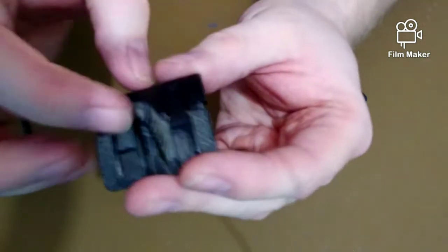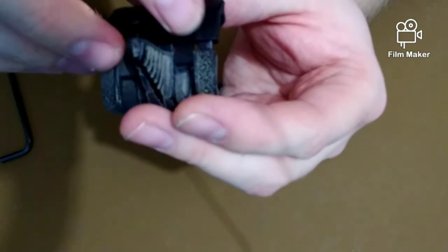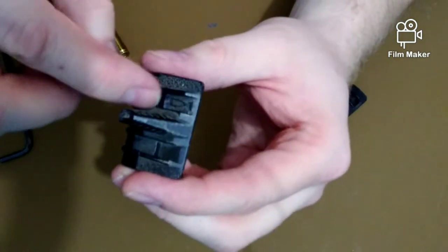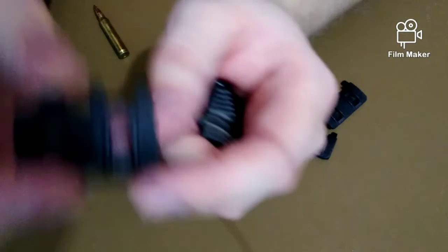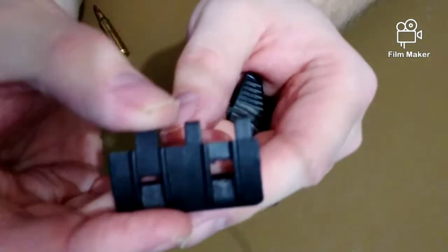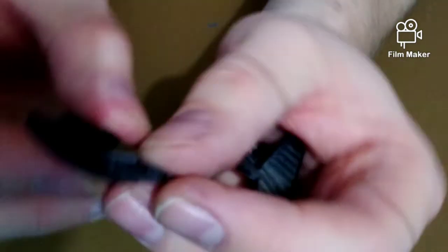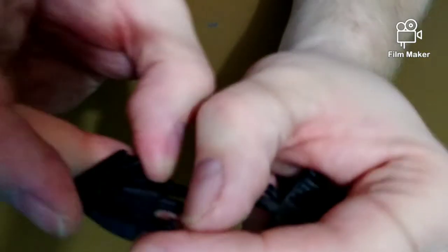And so for it to engage that little lip with its tooth, you want to just get a little bit of an X-Acto knife and file down a little bit of the polymer, and then do the same on this side. You can see it's very rough right at it, just because I wanted to get it going. But you'll shave down a little bit of that so that the teeth right there can go ahead and engage that little lip. So you do that for both of them.